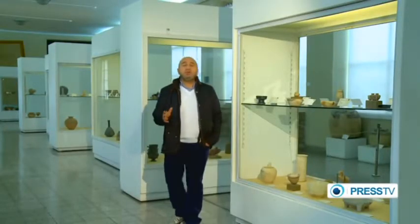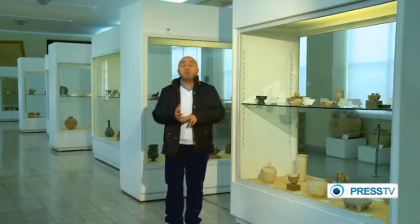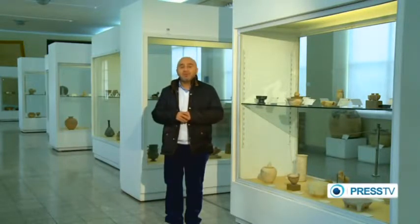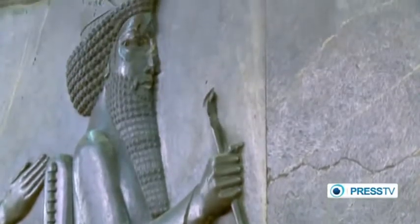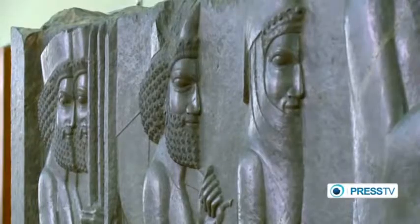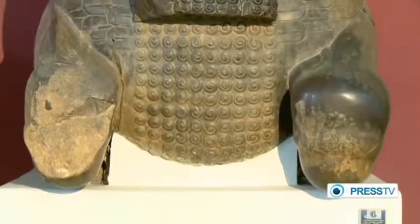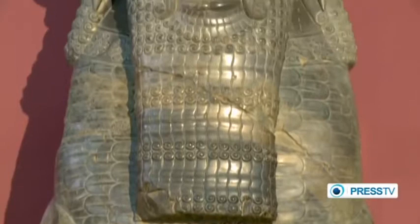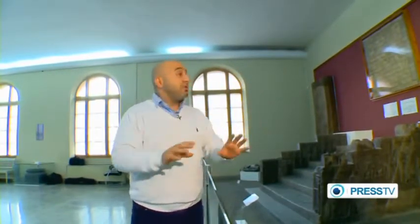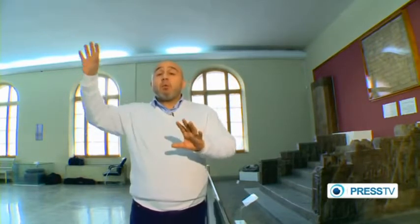The first section of the museum features all types of different vessels, from stone to pottery to clay. Some of them are footed, some have spouts, and some actually date back to 7,000 years ago — that's jaw-dropping. I want you to picture yourself 2,500 years ago — how on earth was this carving etched into the side of this wall?